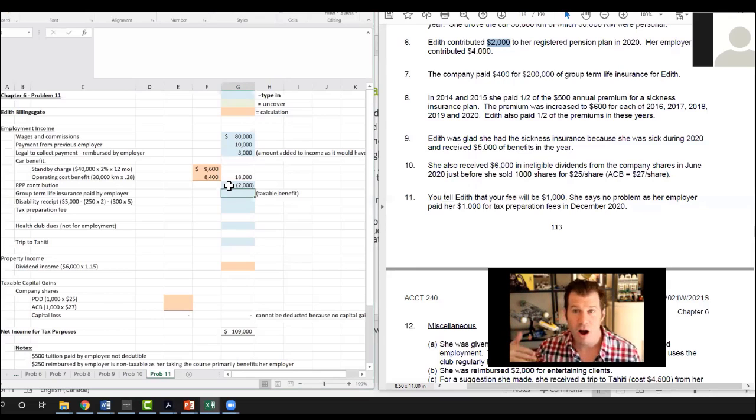It's not only wrong, it is very wrong, because you're supposed to include it as a benefit, which increases tax. But what you will have done for your taxpayer friend here, Edith, is deduct it, which is grossly understating her taxable income, which is going to result in the CRA being super upset and imposing interest and penalties and reassessing her. And then she's going to have to pay more tax. Guess who's getting fired? You as a tax preparer. So you need to ensure that you understand the standby charge is a taxable benefit. It is not a deduction, period.